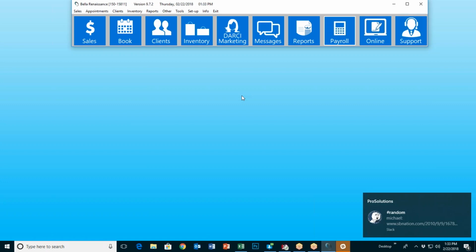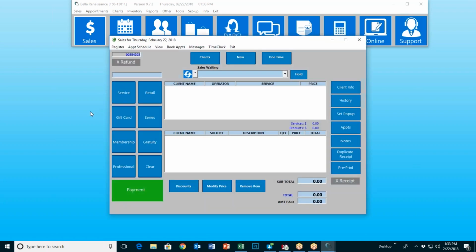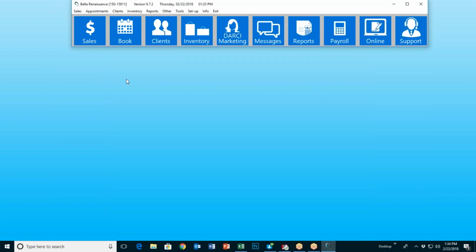Go ahead. But before I get to those, I just wanted to make sure I recall this entire bar here. So sales, is that a report button on the left right here? I'm not sure. Blue boxes. Okay. Blue boxes. The left one says sales. What is that tab for? That opens up the point of sale register. Oh, that's the point of sale. This is your cash register. Got it. Okay, so that's the cash register.